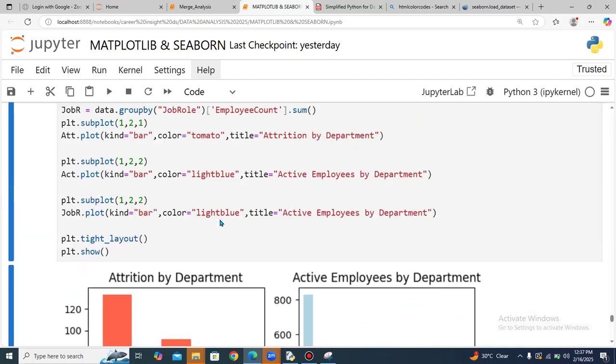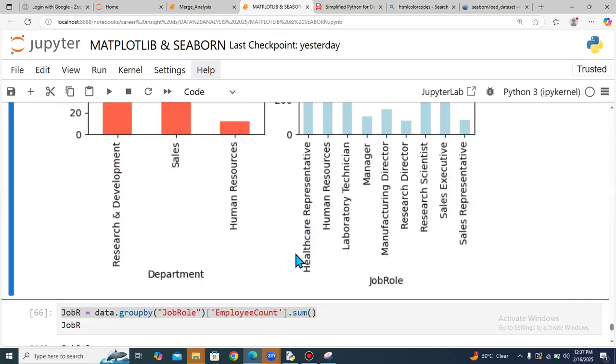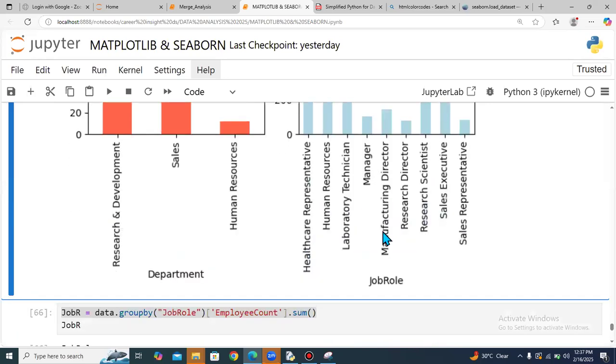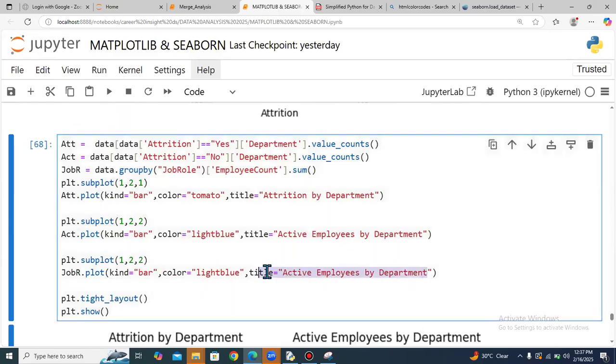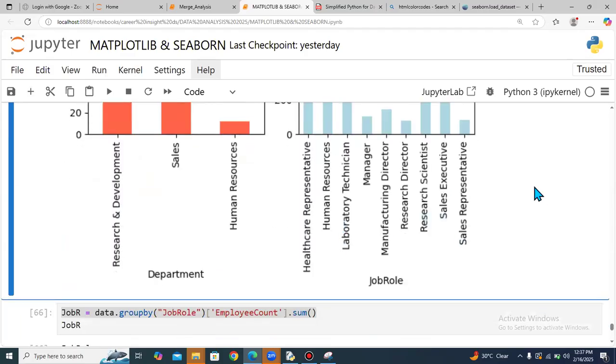So can you see that there was a mix? This one is the one I just did in a job role. Let me change it to job role. So you can see one is out.